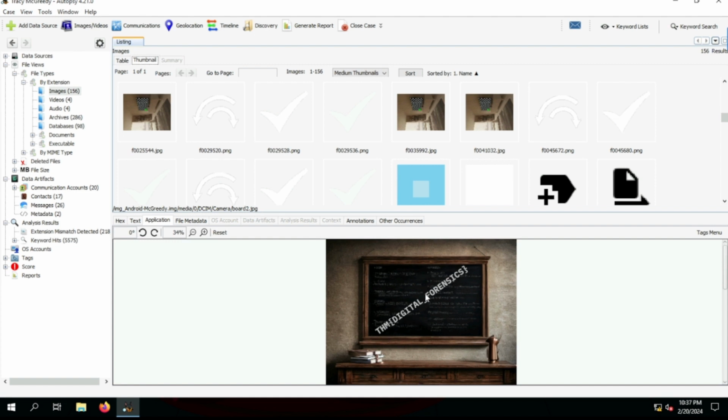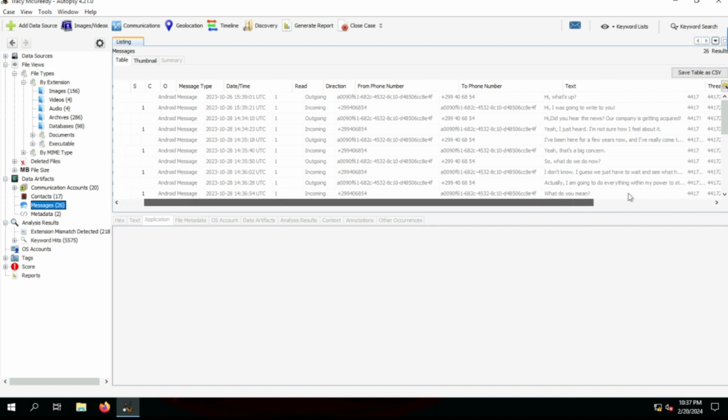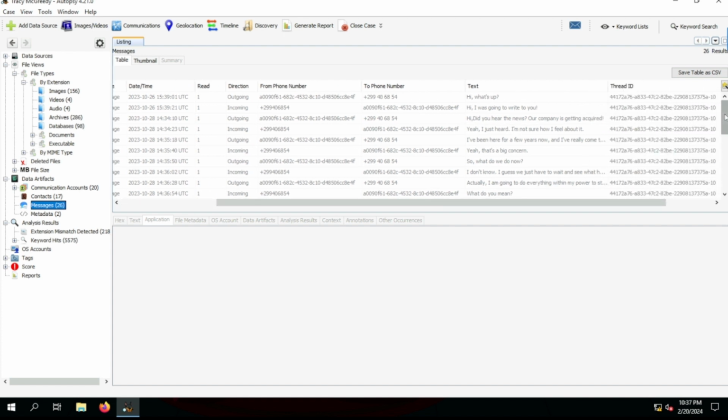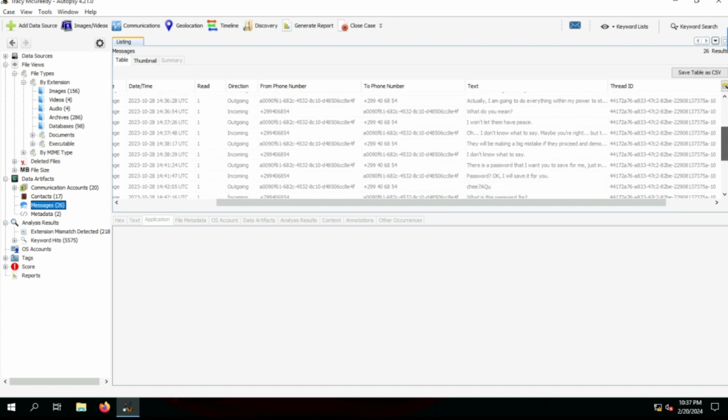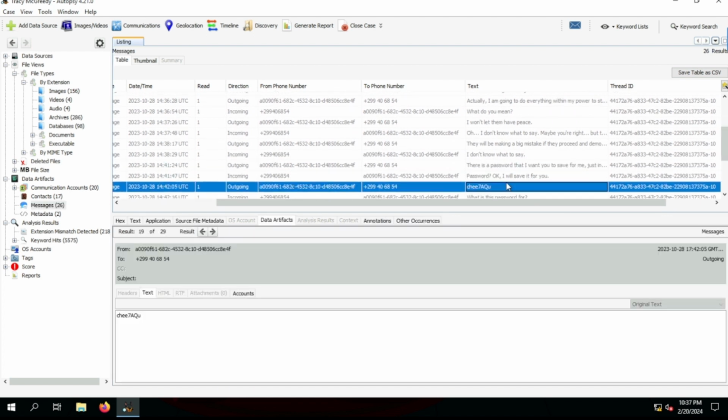The next one wants us to find, I think, Van Sprinkles' password, and to do that, you have to sift through the messages, I believe. As you go through these messages, you'll see the text right there. You basically have to scroll through here and try to see. There's a password of the day, and a password for you, and then there's a password. So that's an answer to one of the other questions.